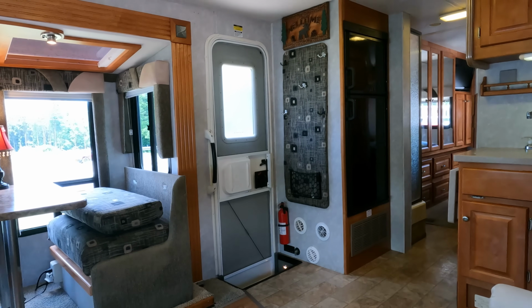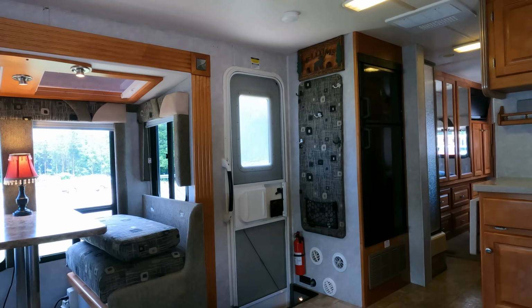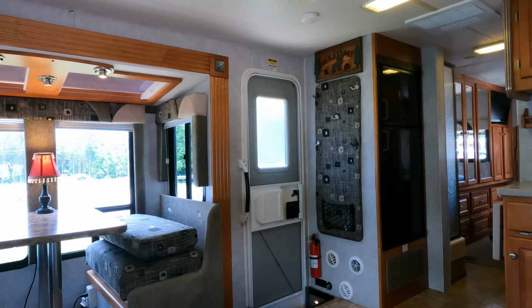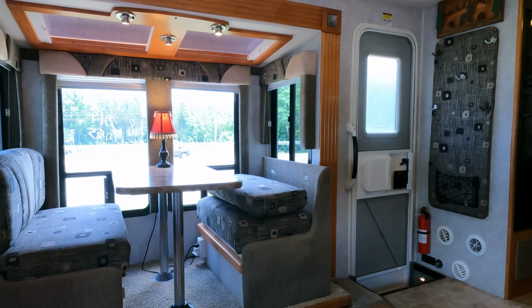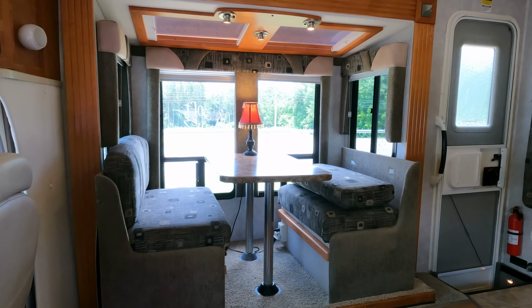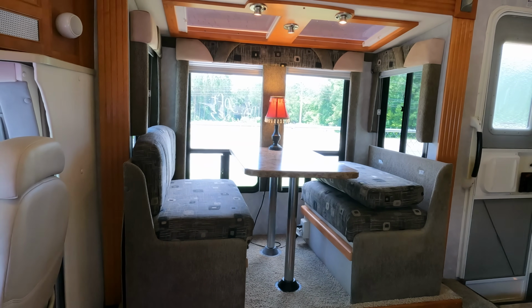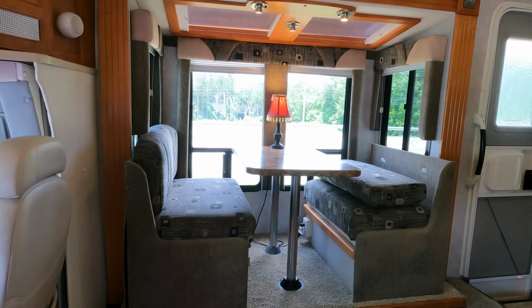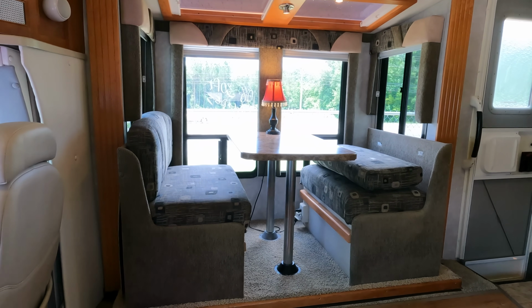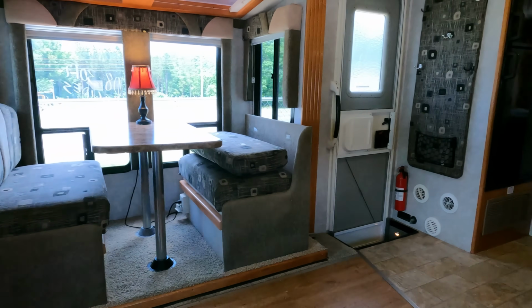There's always going to be little stuff in RVs, new, used, it doesn't matter. There's always going to be little things here and there on any RV you buy, no matter how much you spend, what brand you buy, new or used, that you've got to pretty much fix yourself. That's any of them. You might have a light not working right, a switch not working right, a faucet dripping. I mean, just like buying a home, guys. There's always going to be little things you're going to have to do your own little short repairs on. And that's just part of owning an RV. And I speak from 20 plus years of experience on that.